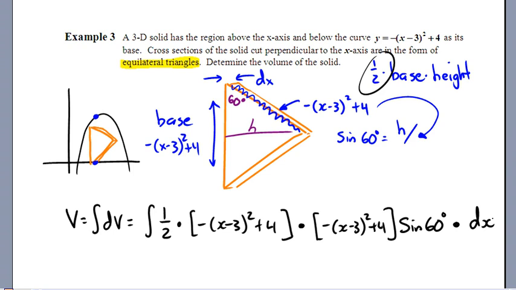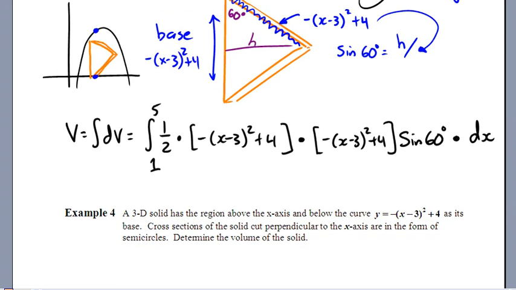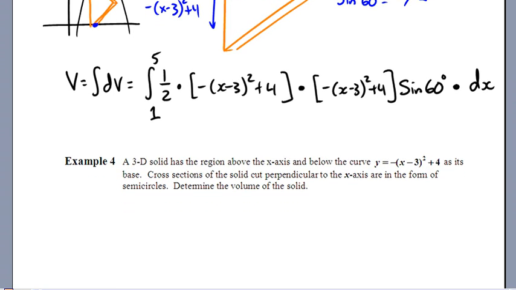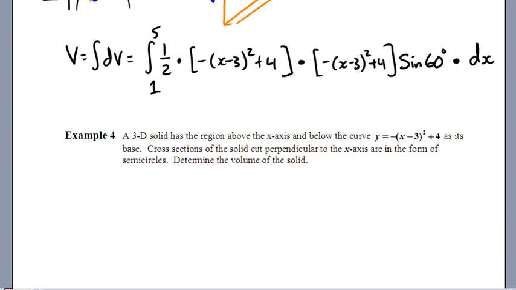Done. Taught it how to do it. I can also see that x is in charge. The very first x where a slice of cheese shows up is 1, and the last one is 5. Done. I don't even know what the answer is. I don't even care. Neither should you. It's the setup that's more important, right? Just teaching the calculus how to find the little incremental pieces that will add up.